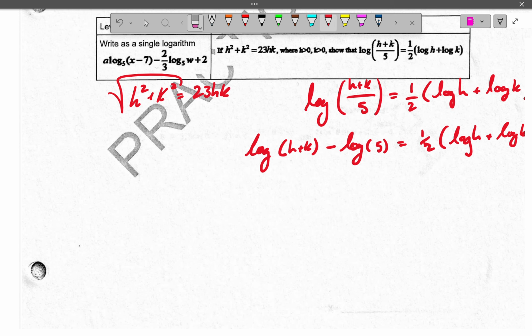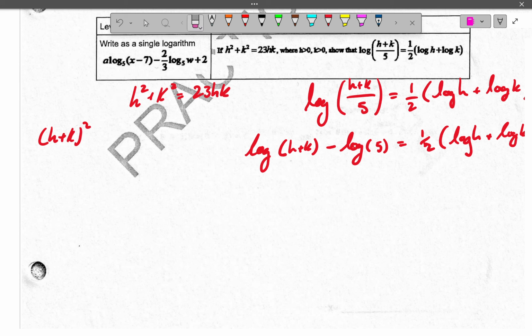What I would want is, if I want to take the square root of h plus k squared, this is what I would need to take the square root of. If I had h plus k all squared together, the square root is being applied to the whole thing, considered of itself, not just the h and the k on their own. So then these would cancel out. And so if I knew what h plus k squared was, then I could find h plus k. So that's basically my goal here: to find what h plus k all squared is.